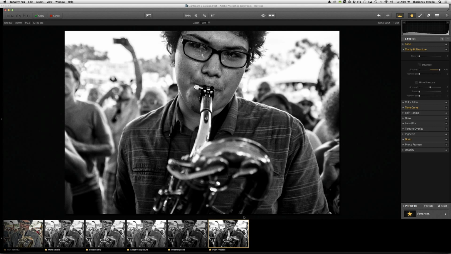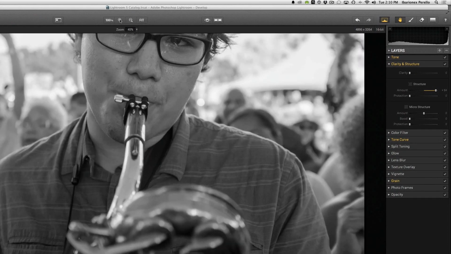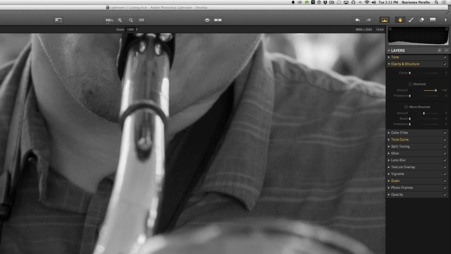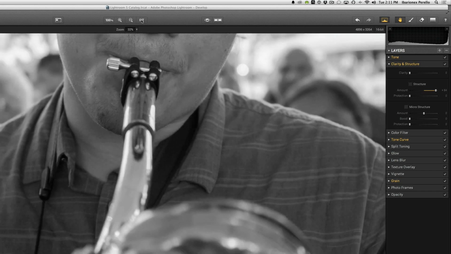It helps to get me closer to where I want to be without having to start from scratch with all the different applications. So you have all these different controls here, and that's going to be absolutely important for you to be familiar with. But let's take a look at some of the controls in the toolbar. Now, here you have the ability to change the size, magnify it, reduce the size, view the image at 100% if you need to.